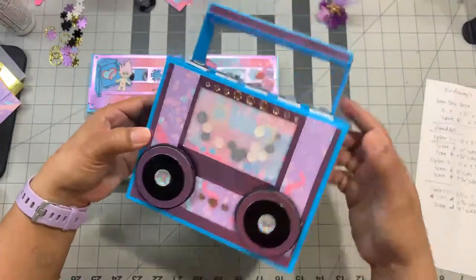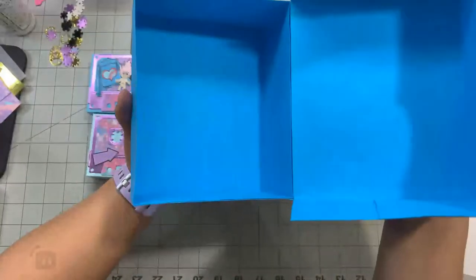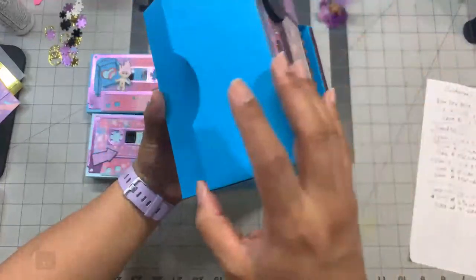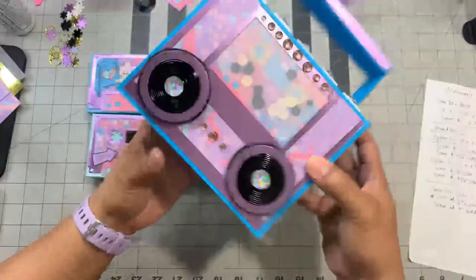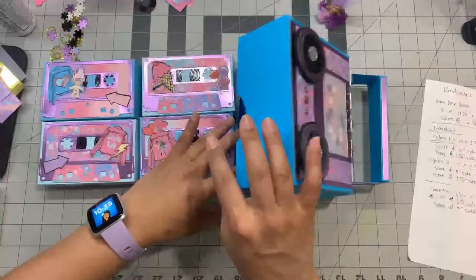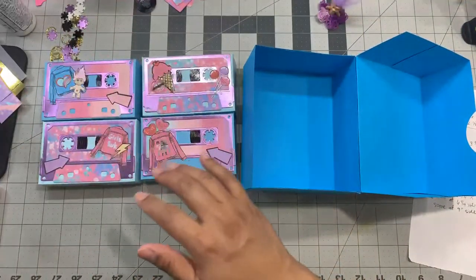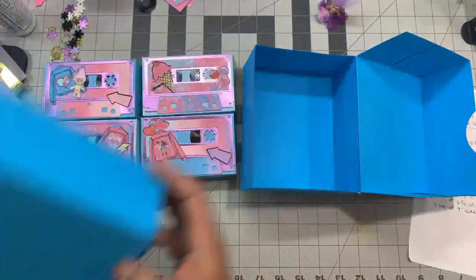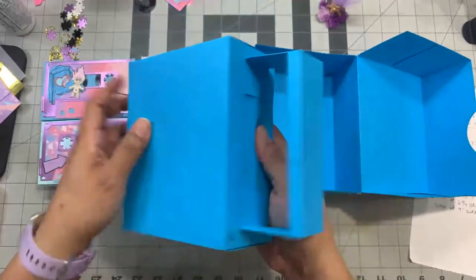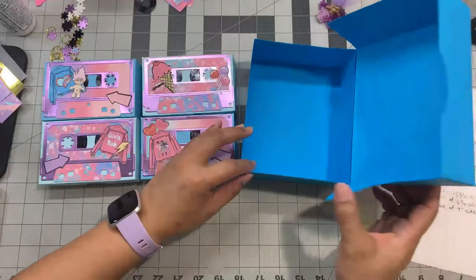Good morning, good morning. So our boombox opens from the bottom because I put the handle in the wrong place. But oh well, whatever. And it fits. So I remade the box and I missed the measurement where it's supposed to be 11 and a quarter. I measured it to 11. That's why it didn't fit last time, because you need that quarter inch to make all the tapes fit. So this was the first one I did with you guys, and that's why it didn't fit. So that quarter inch counts.